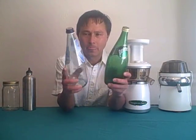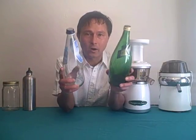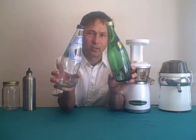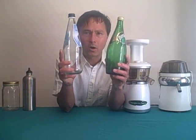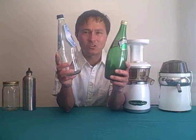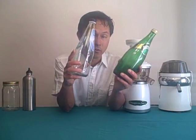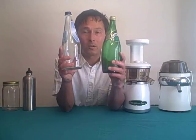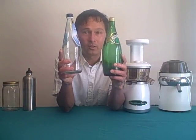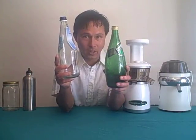I just got some glass water bottles that I buy the water in, bottled water, when I'm traveling, when I'm not around the house. And I like to only purchase bottled water in glass because plastic can leach. And if you're storing water or your fresh juices in plastic, it can leach things out. So I don't recommend that. I recommend always storing your juices in glass. So you could either use glass water bottles.